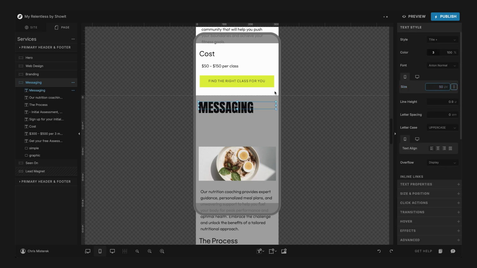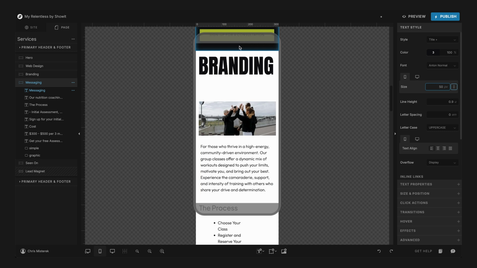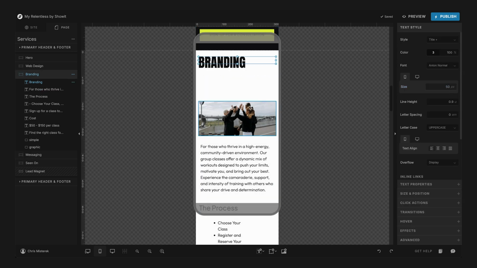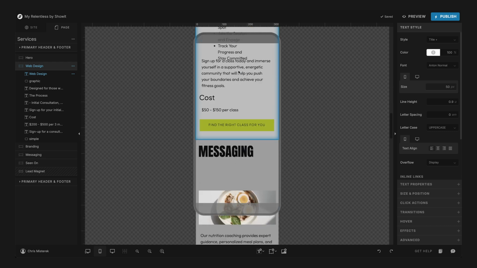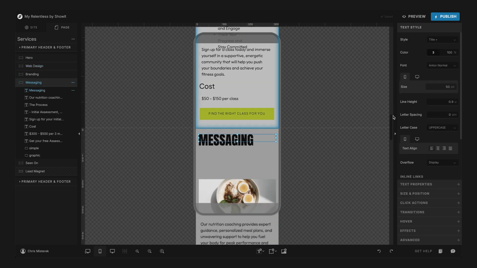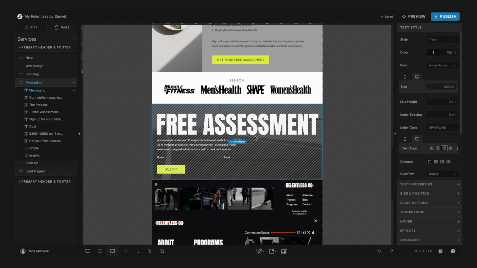So let's say if we bring this down to 50, what happens? It's still a pretty big word for a mobile screen. Come back through, make this 50, see what happens. Oh, okay, cool. We're all on one line, and I think we have a little bit of space. I like making words as big as possible, so let's see how big we can get this. If I get it up to 70, is that going to do it?